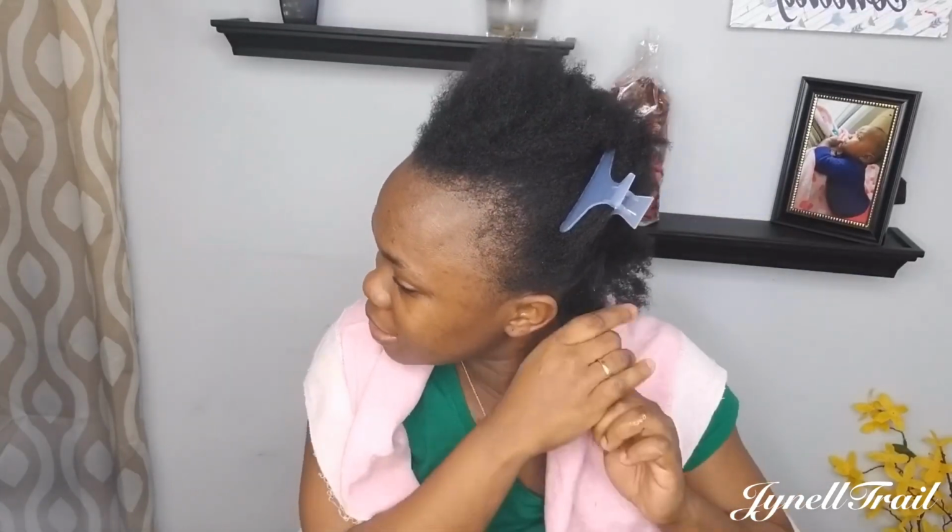Remember you guys, this is a wash and go, so you want to do this when your hair is extremely wet. So now I'm gonna go ahead and take this amount of the gel. I'm gonna put it on my hair. Ooh, I like it. Ooh. Look at that. Just gonna continue raking the product in my hair. Then I'm gonna take sections by sections, and I'm gonna twirl it like so, just to define it.